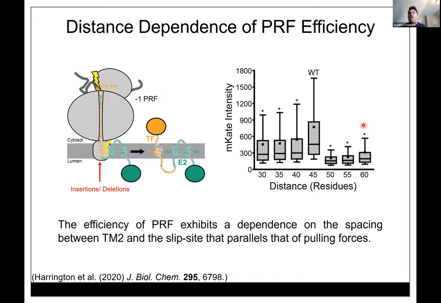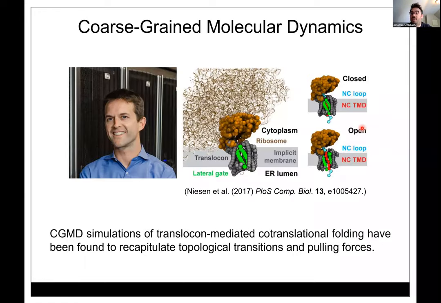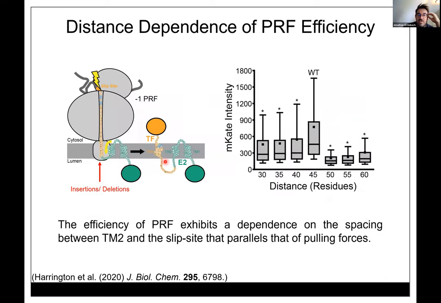This gave us confidence: changes in hydrophobicity and changes in linker length produce force profiles similar to those seen with arrest peptides. But here the output isn't reading through an arrest peptide — the output is ribosomal frameshifting. We wanted to explore this further and think about how to measure force directly, but because a membrane is involved and the two different topologies are on different sides of the membrane, that's experimentally very challenging.